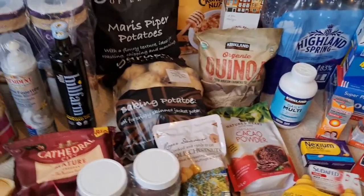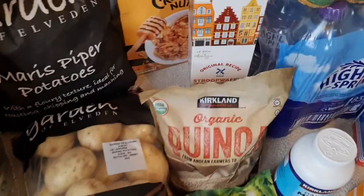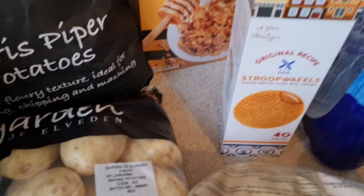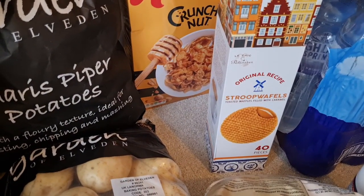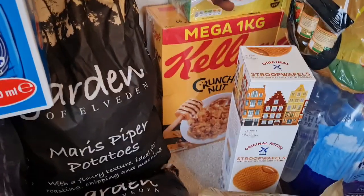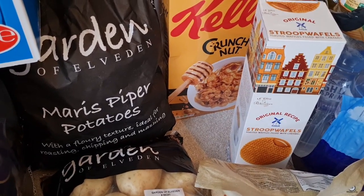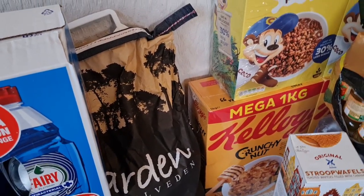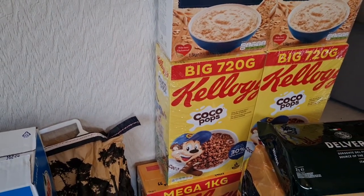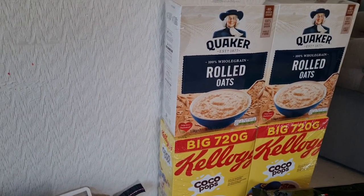And then behind the quinoa, I'm going to stand up and climb into my shopping, we've got some stroopwafels. They are amazing. They're Dutch, I think, and you just put one on top of your cup of coffee. A little waffle and the caramel melts inside, and they're really, really tasty. We've got two big kilogram boxes of Crunchy Nut cornflakes, two big 720 gram boxes of Cocoa Pops, and two great big boxes of Quaker rolled oats, and that will all keep us going for ages and ages.